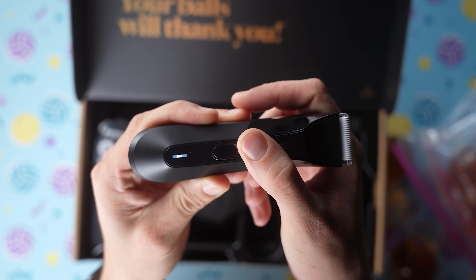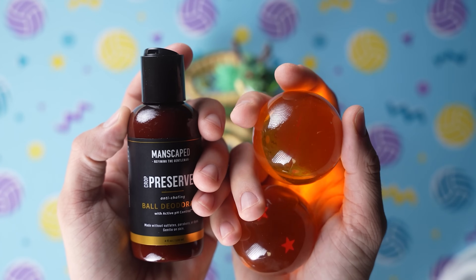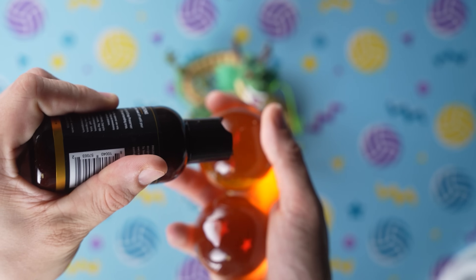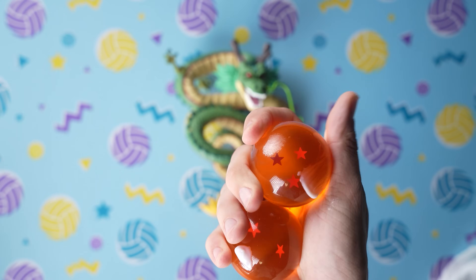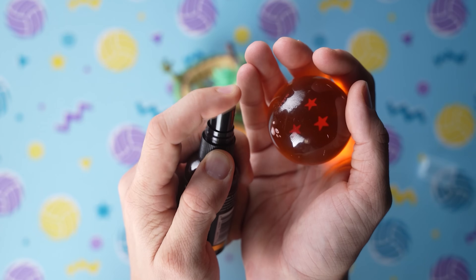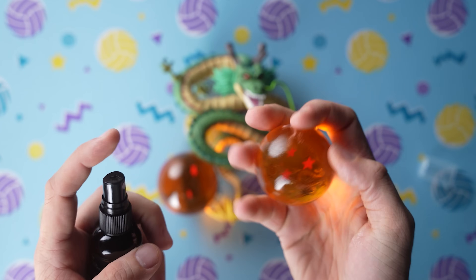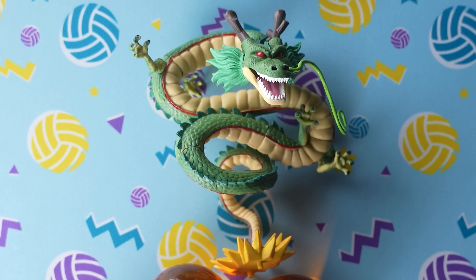You can also tap the button on the front three times and it enables the travel lock feature. Also included in the Performance Package 4.0 kit are two products that you never knew you needed until you pick them up: the Crop Preserver Ball Deodorant and the Crop Reviver Ball Toner Spray. If your dragon balls have turned to stone, just apply the Crop Preserver after your shower for all-day body odor protection, and the Crop Reviver is a convenient spritz with cooling aloe vera to quickly refresh the area — whenever you want it.